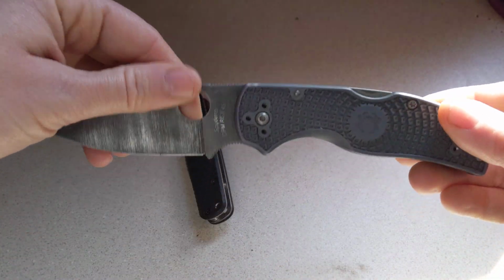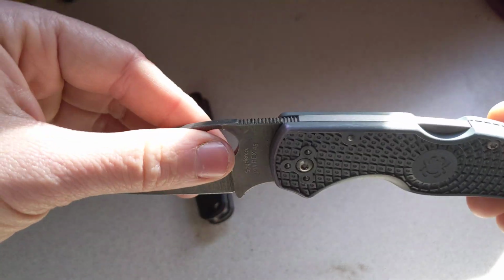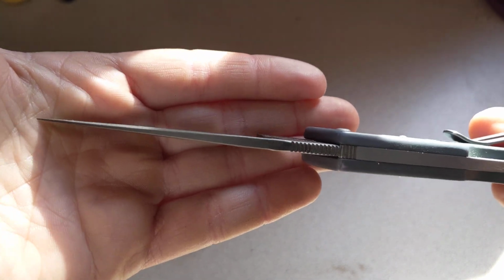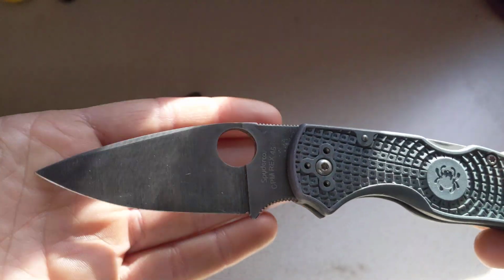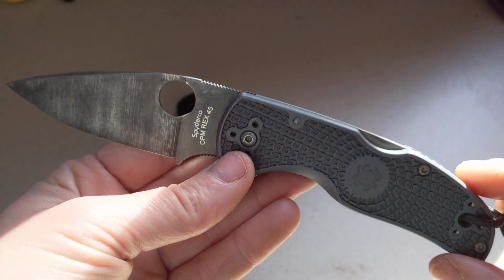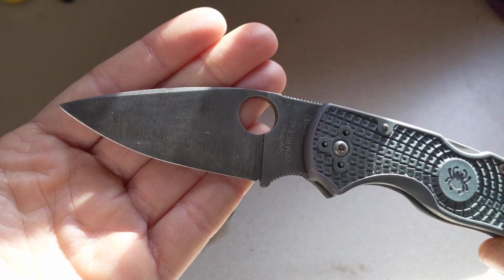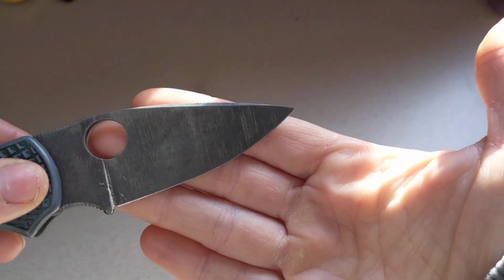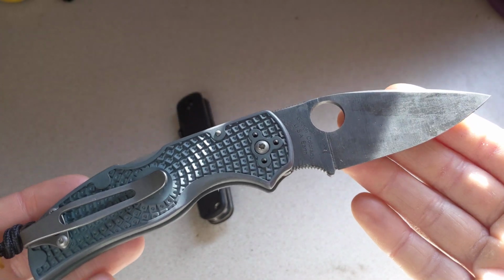This knife is extremely thin and lightweight and a super slicer. This has been reground by my friend Anthony. Anthony, if you're watching this, please put your contact info down in the comments. People are consistently asking about your work. So this is my super slicer, my lightweight, absolute shredder of a knife. This Rex 45 performs very well. It's very hard. This just shreds through cardboard and plastic packaging, all that good stuff. And it's so lightweight.